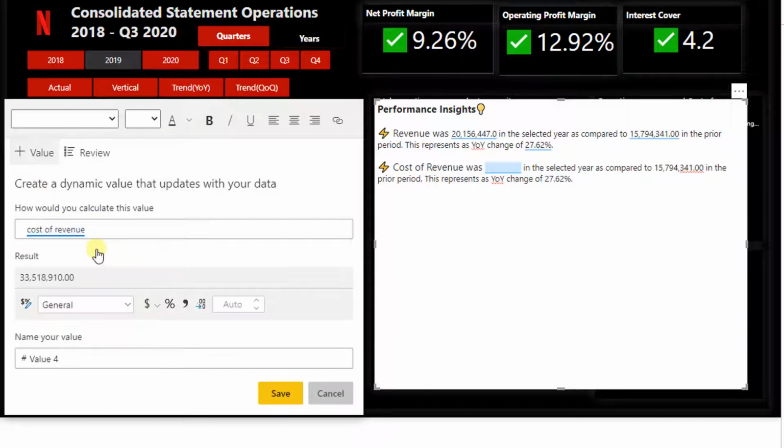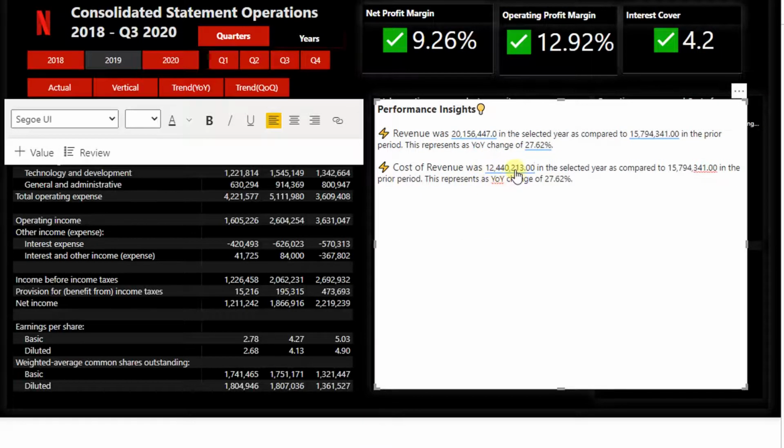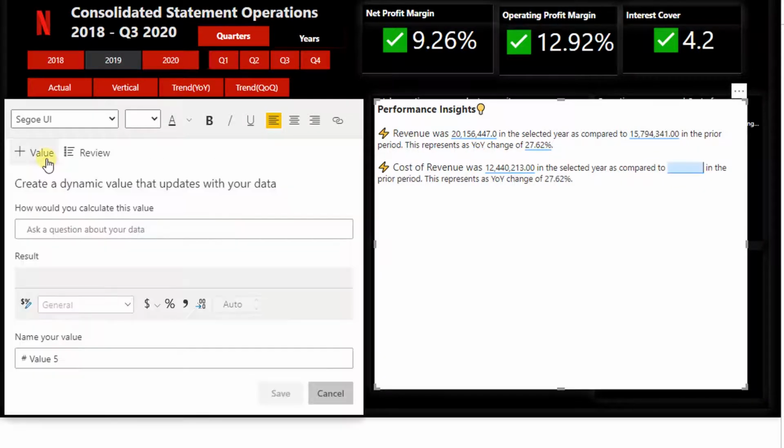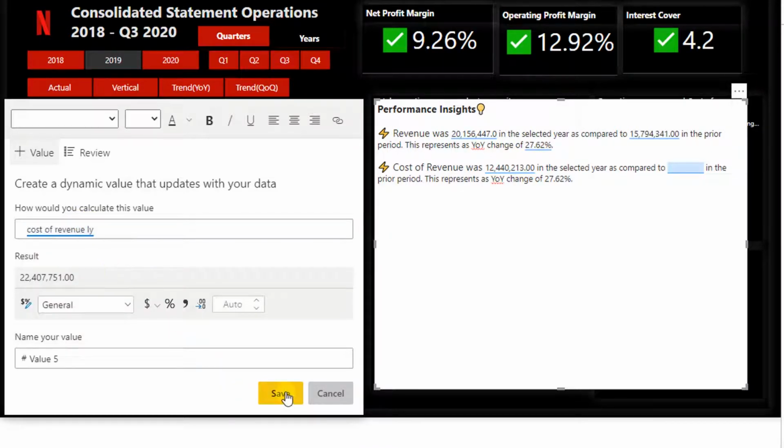I'll click on this and then save it. Now we have the cost of revenue here in the selected year as compared to this. We need a measure which is going to give us the cost of revenue for the prior period from the selected year. So I'll come to my value section and look at cost of revenue last year. I'm going to select this and then save this.